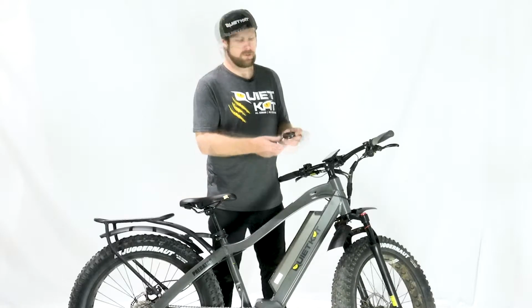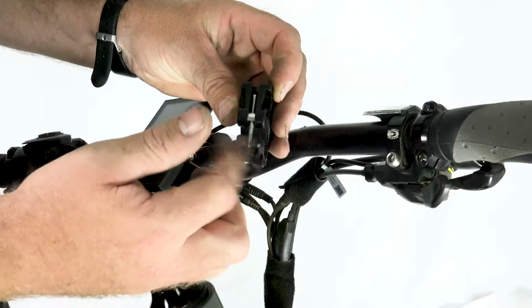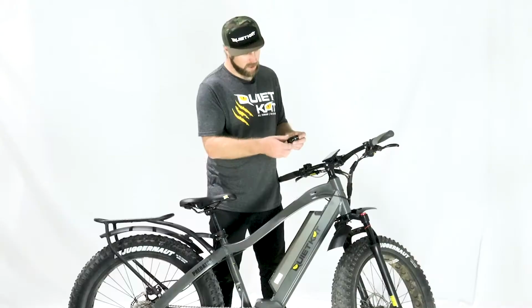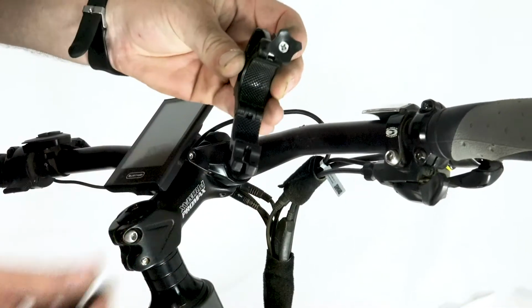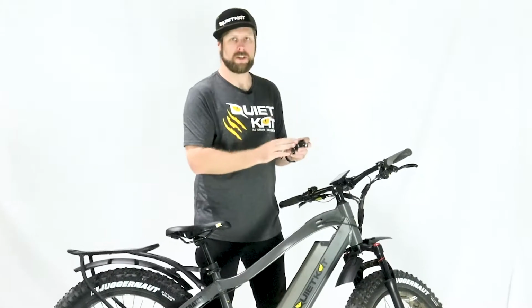So the first thing we're going to do, unscrew the bolt that holds the tension on the clamp. That way we have enough clearance. Let's go ahead and open that up. That'll pivot out, pivot the clamp open. Now remember, the bolt needs to be towards the front for the lamp to go on.